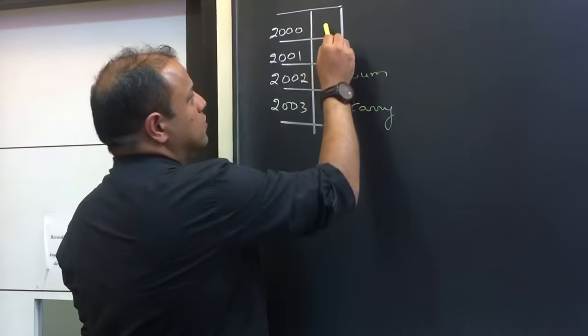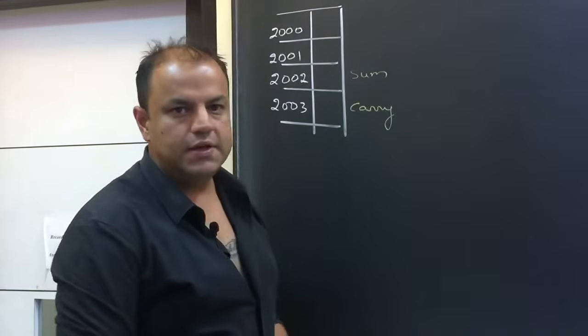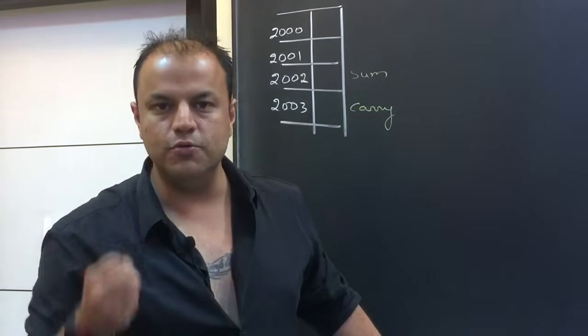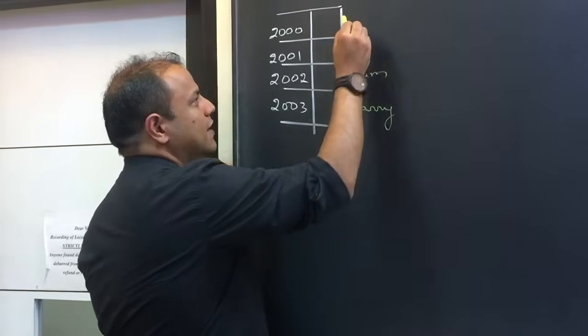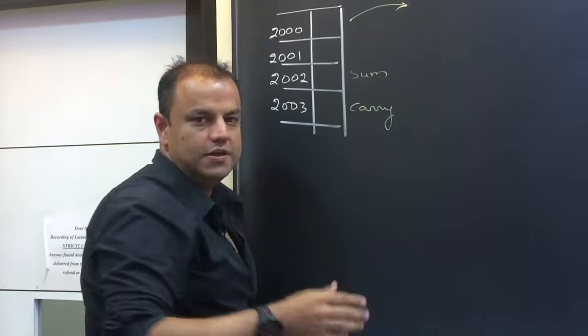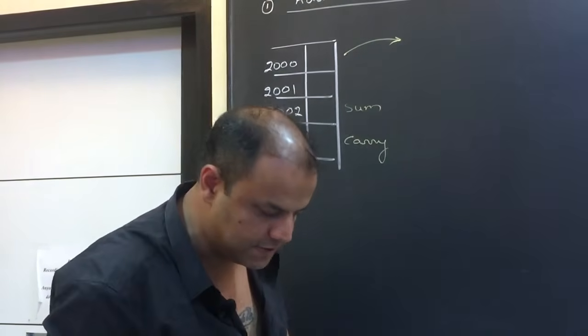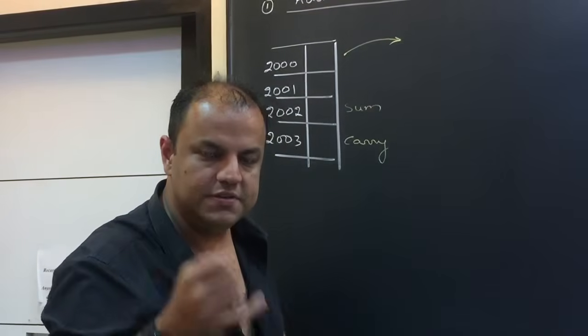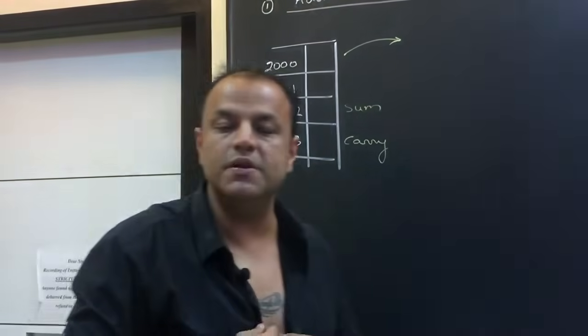Now, you want to add these two numbers. Obviously, to add them, first of all, you need to take them into registers. So what are you going to do? Take the first number into some register. So here is your first question. You will take it in which register? Tell me. There are 7 registers: A, B, C, D, E, H, L. You will take this number in which register?